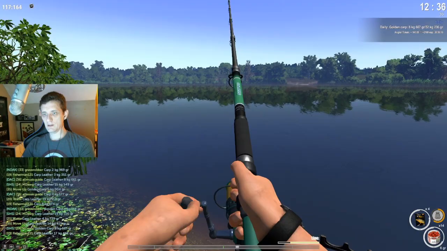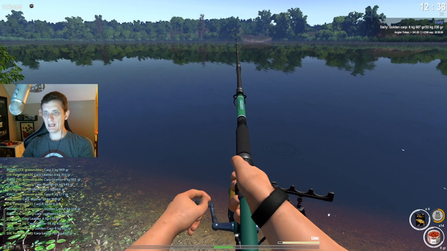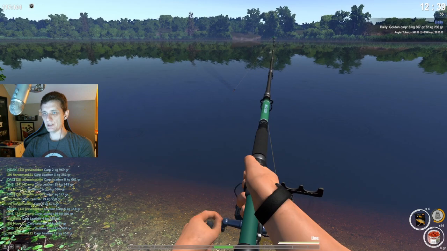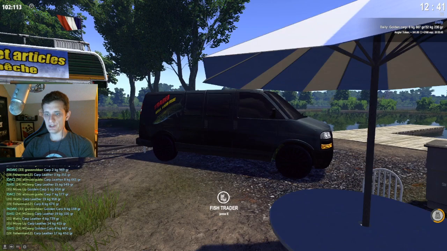One thing I thought that we could do really quick before we wrap this video up is go over to that other pond, just pick a spot and see if we don't hook into a grass carp or a silver motley over there in that other pond with the float. So we'll fast travel to here. Let's go ahead and sell the fish that we do have.